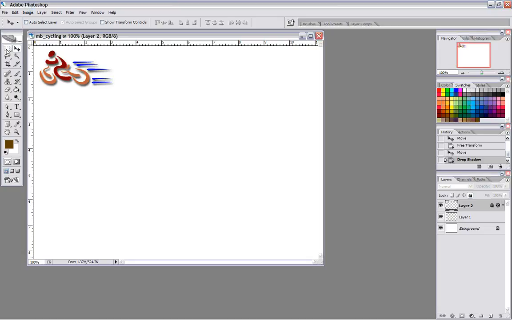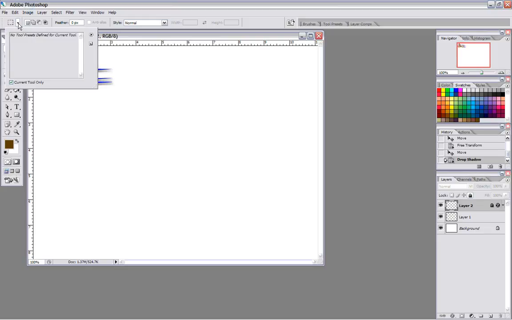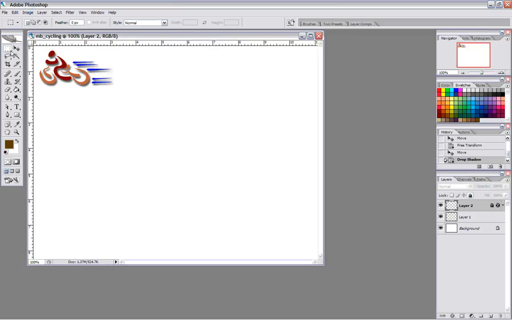Okay, the other thing I'm going to do is I want to divide up my page. So I'm just going to come in here. You'll notice I have some options here. I can go in and have an elliptical marquee tool, a single row marquee, or a single column. Right now I'm going to select a regular marquee tool. You're probably going to say, well, why didn't you select the single row? I want this to be a little bigger than a single row, so I'm just going to kind of come in here.